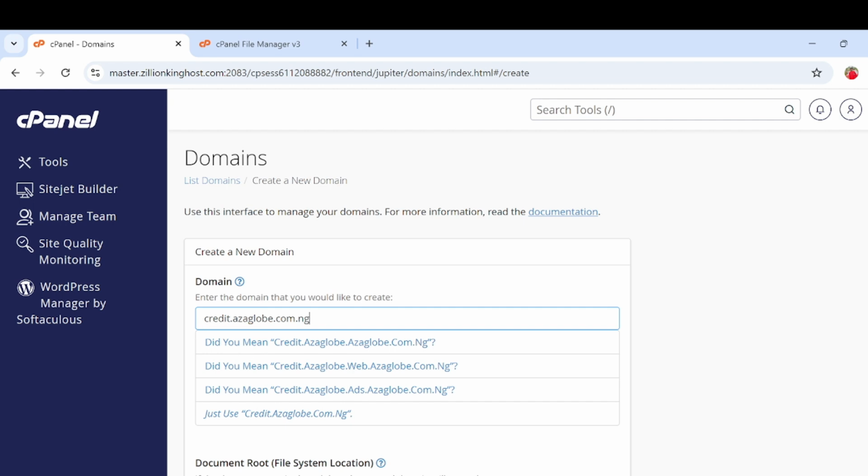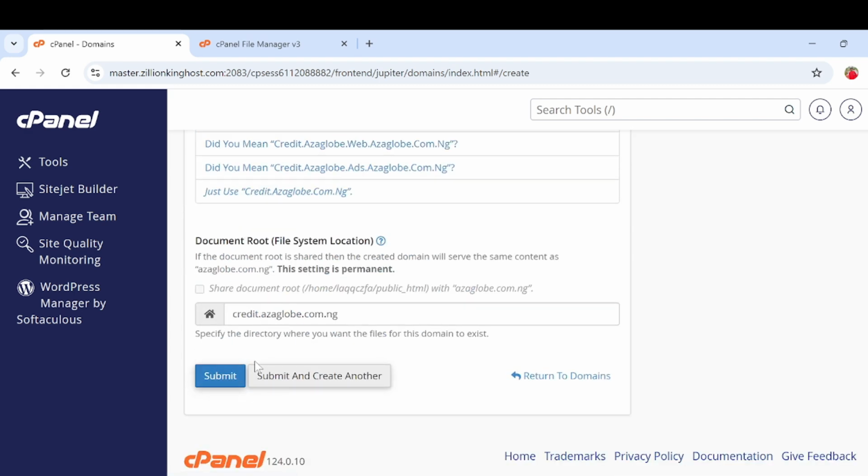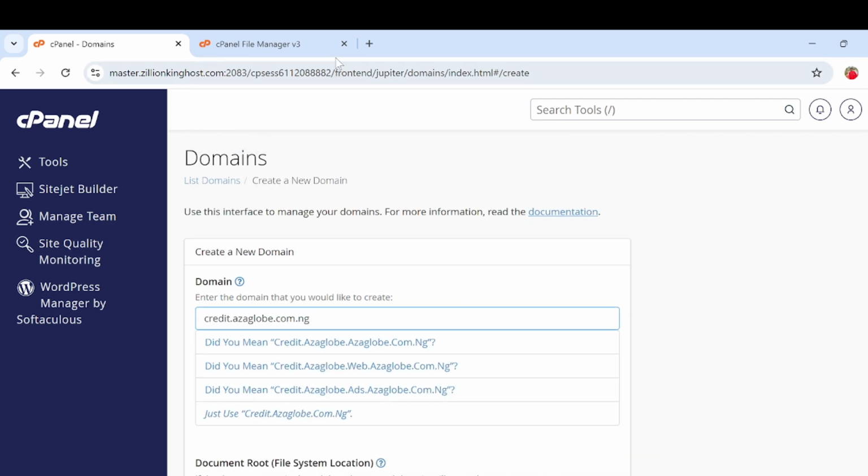Ensure you don't add the https. Just put the subdomain name you want, then dot your main domain name. All right, then you scroll down and click on submit. Automatically your subdomain is going to be created. I'm not creating a subdomain now because I already have the one I'm going to work with.